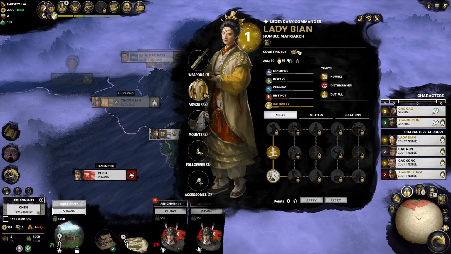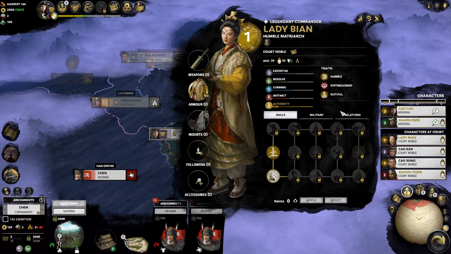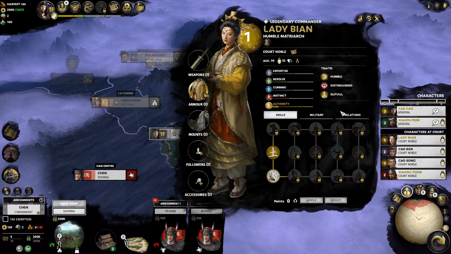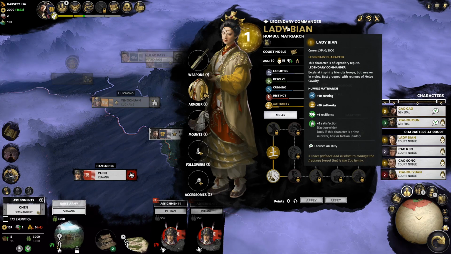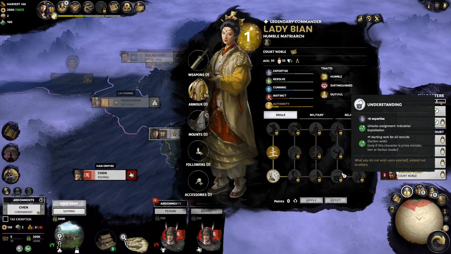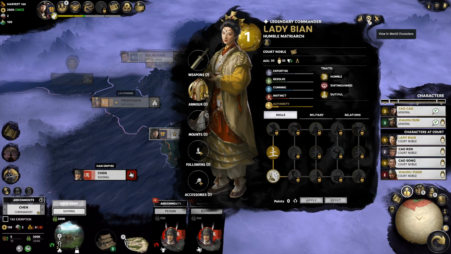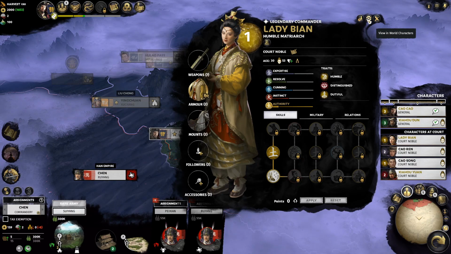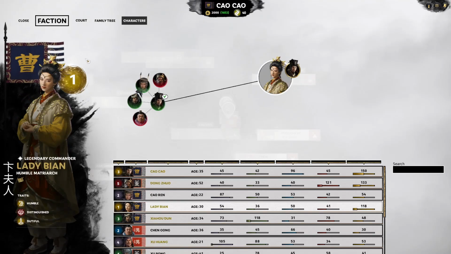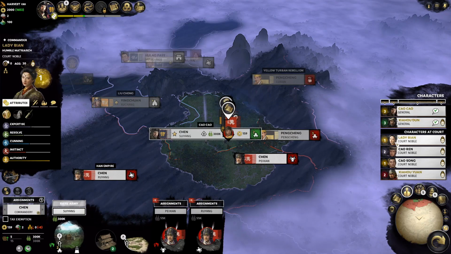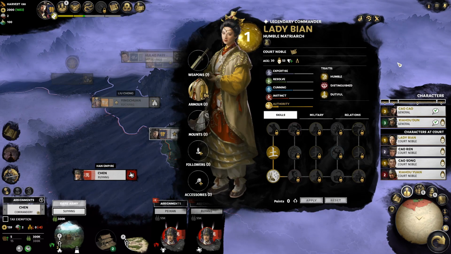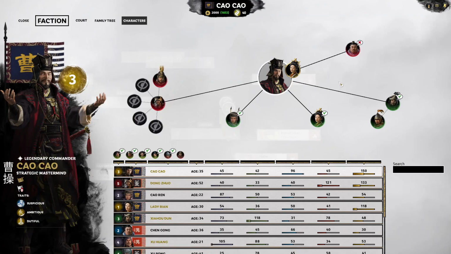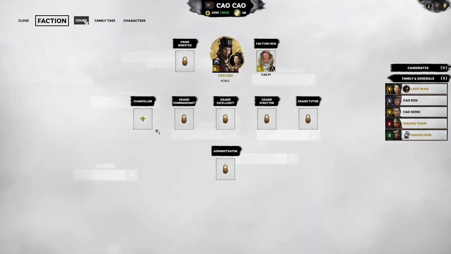And if you're really confused and don't want to hover over a lot of stuff, one thing we forgot to cover in yesterday's part is that in part 1 we talked about everything inside the character panel except for these buttons here. You can show where this character is on the world by clicking this. In our case, she's on court, we see her relationship. But if the character is on the map, I believe, oh no, this automatically goes into the character panel, which is also part of the court panel.